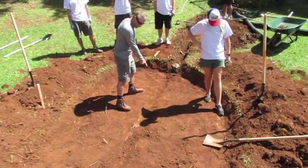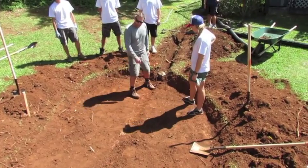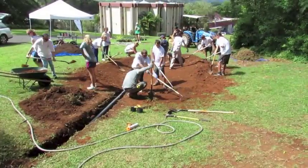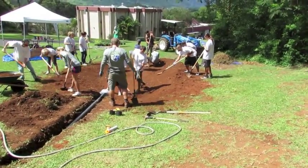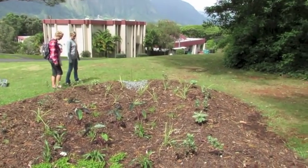We received a grant from EPA, the Environmental Protection Agency, and Hawaii Department of Health Clean Water Branch to write the Hawaii State Rain Garden Manual, which will allow homeowners and universities or other areas with similar conditions to build a rain garden to capture storm water. When it rains, pollution builds up on impervious surfaces like roads and parking lots, and those pollutants get pushed into the storm drain and into the stream and ocean. So this is a way of intercepting storm water and infiltrating it into the ground water using soil and native plants.